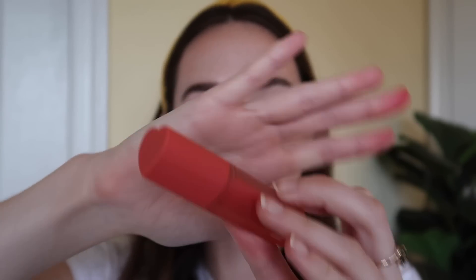The Holika Holika one won cutest packaging because it's a heart — that's adorable. The Rom&nd ones, I love so much. The Fig Fig Juicy Lasting Tint just looked stunning blended out — that red was a wearable, gorgeous everyday red. The Bare Grape Juicy Lasting Tint that's on my lips right now is just perfect and beautiful. The Apieu mousse tint was a very vibrant red — gorgeous — and the fact that it's a comfortable mousse is just perfection. And then the 3CE lip balm that surprised me and actually looked like a gloss. I seriously can't think of one negative thing to say — even I'm not a huge fan of lip plumper products but this one the tingle was so soft I really can't complain about it.